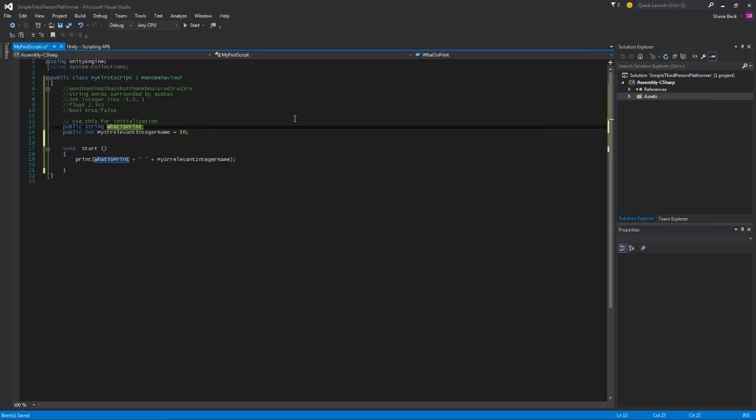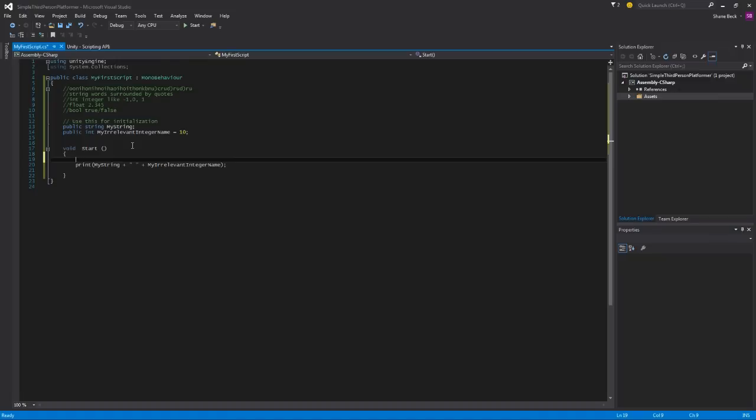So, one thing that Visual Studio lets us do, if you hold Control and press R and then press R again while still holding Control, you can actually rename a variable. You have to make sure that your cursor is on the variable name first though. And we'll rename it to just my string. Now it's no longer incorrectly named. Even though it had an inaccurate name before, it wasn't affecting the execution of the program. It was just making things a bit confusing if we were looking at the script, because it said what to print, but what was being printed wasn't actually what to print.